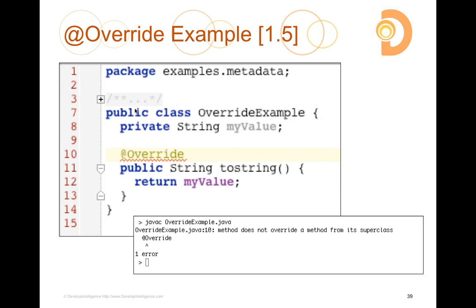Here is a very basic example just to show you how annotations work. Again, you'll notice I'm going to use the @ symbol, borrowing that syntax directly out of JavaDoc. In this particular case, I'm applying that annotation called override to a method toString. If you were to look very closely at the method toString, we should all know that toString is an inherited method from java.lang.Object. We should also all know that toString has an uppercase S in it. If I were to look closely on line 11, you would notice that toString does not have an uppercase S. It's got a lowercase s.